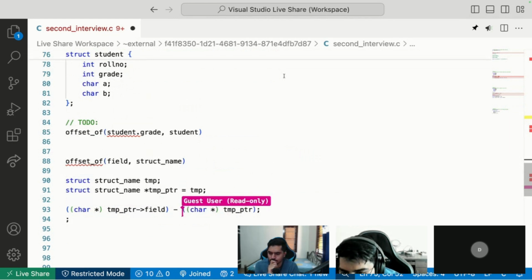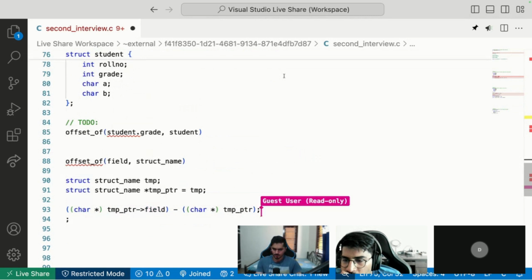So this should give me the offset of the field. Okay, I think functionally it looks good to me. Can you guys confirm once?